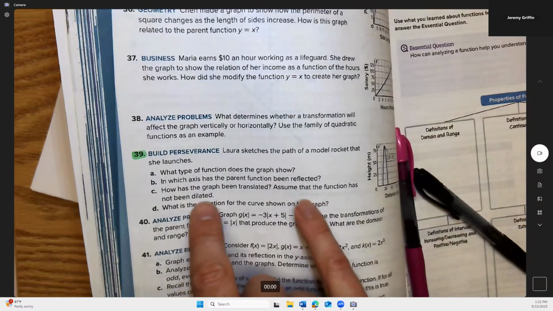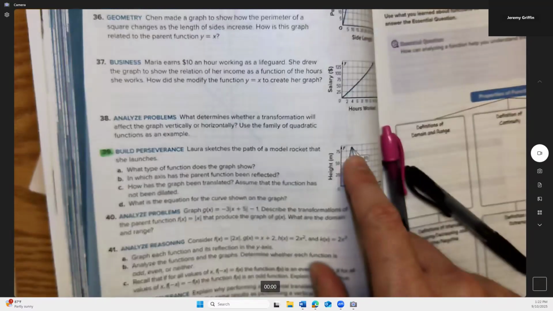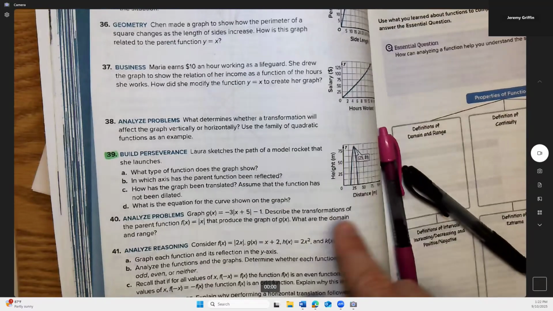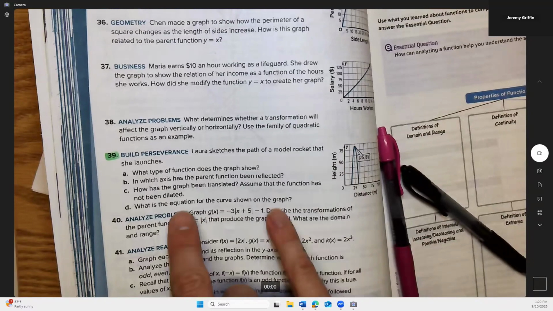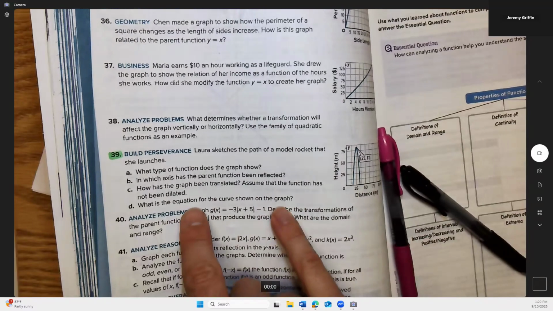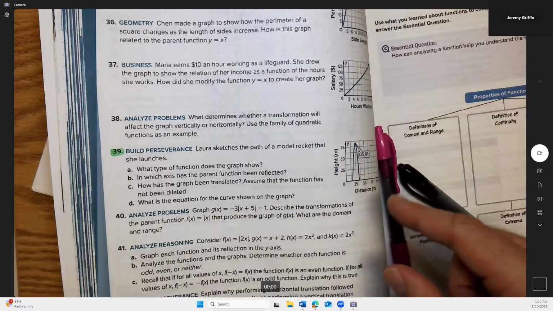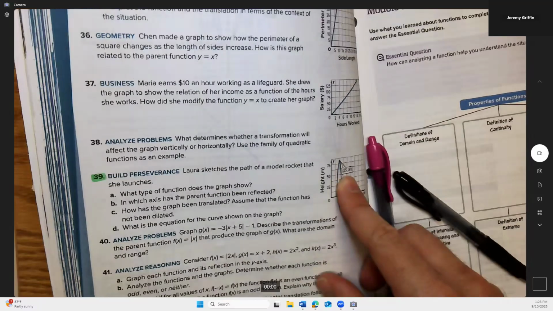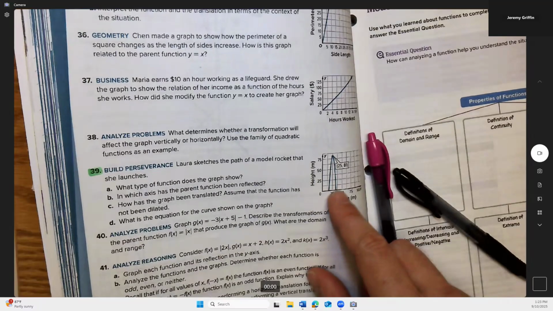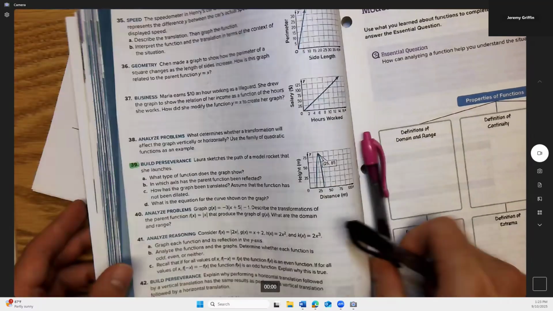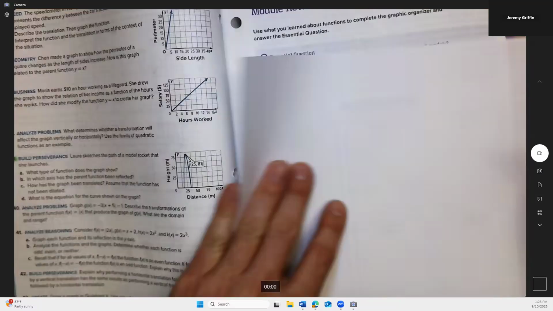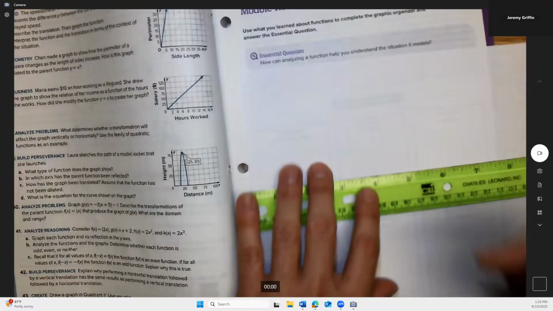How's the graph further been translated? Well, I see the vertex is at 25, 81, so it looks like right 25, up 81. This is in terms of meters. What equation is true for the graph shown? Now, if you know that it's basically a parabola, I definitely see the vertex because that's labeled, it's given, and I can get a pretty good estimate for maybe what one of the intercepts is. There's enough information lying around where we can put this together. So this is number 39.